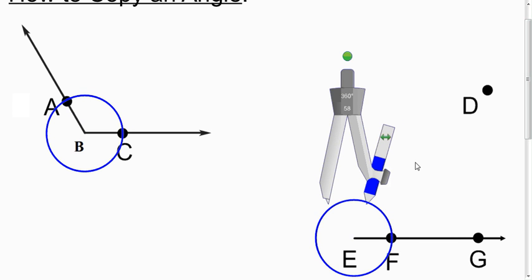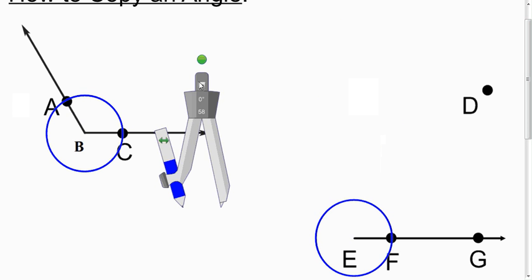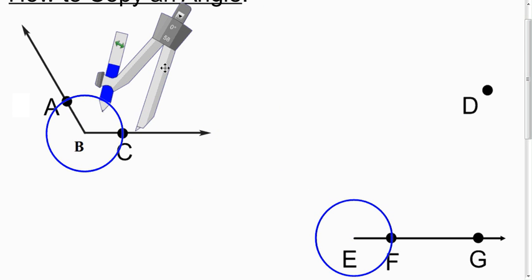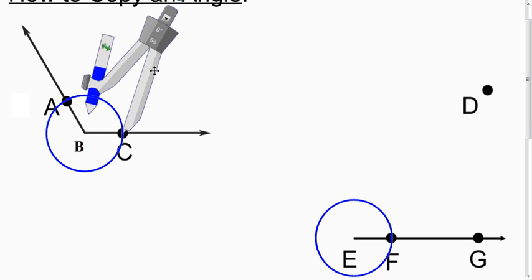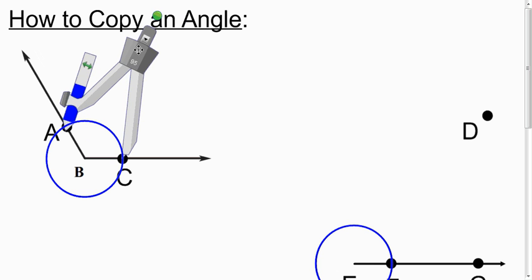Okay, so we've got to figure out where do we put our other point. We know that the ray is going to go through some point on here, but where precisely? Well, we have to measure basically how big is our angle. To do that with the compass, you put the pivot on C here and you open it up so that your pencil touches A, the two points of intersection.